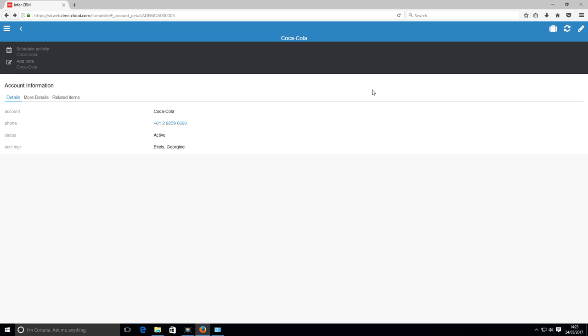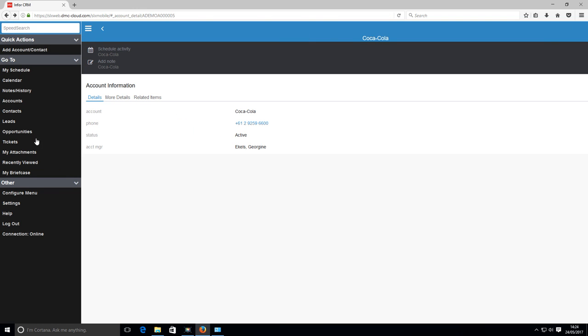Now this is really good, again, as I say, for guys that are out on the road that need to make very quick, rapid changes to the database. They're able to do that within the mobile client. So you're aware, security does apply to the mobile client in the same way as it applies to the standard Infor CRM client. So if you are not allowed to, for instance, access the opportunities area, or if you are not allowed to edit accounts, or if you're not allowed to view certain accounts, that same security applies to the mobile client as to what applies on the web client. It will prevent you from doing certain things based on how your security configuration has been set up. So that fully works within here.